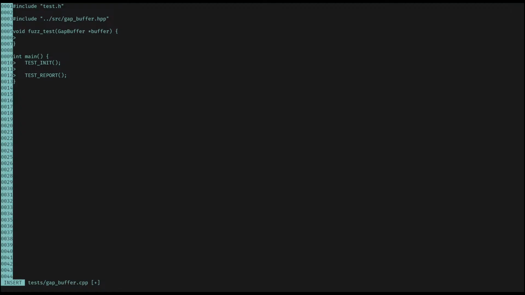So I already have it so that the random number generator will be initialized with the current time, so I don't need to worry about seeding the RNG. So now the first thing is length, and we'll say that's going to be limited to 256 for now. That may prove too small to really test properly, but for now we'll stick with that.